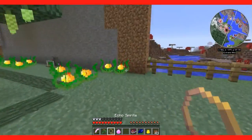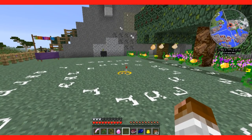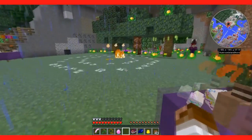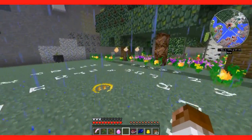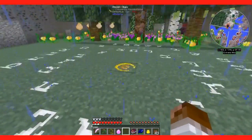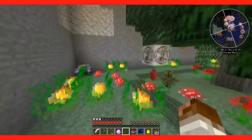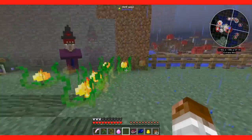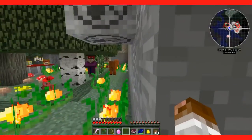And let's just go ahead and remove Echo. And there you go, foul fans. Now, some lightning bolts would have hit on the roof since my spell circle is under a roof, but some of them did hit the circle itself. This spell can be used for when you need it to be raining, or if you want to turn a pig into a pig man. Actually, no, I don't have any pigs. I have some pig men right here. But no, I don't have any pigs.